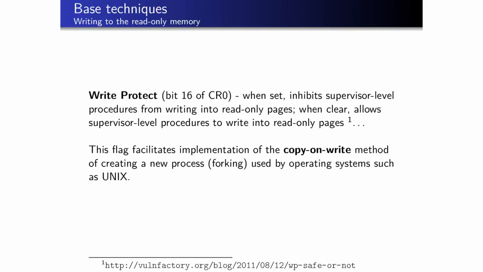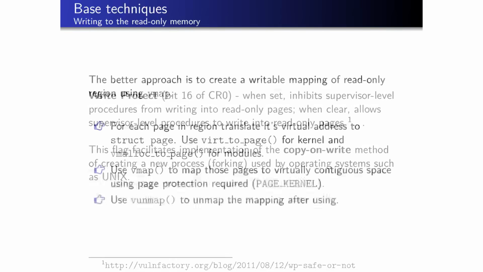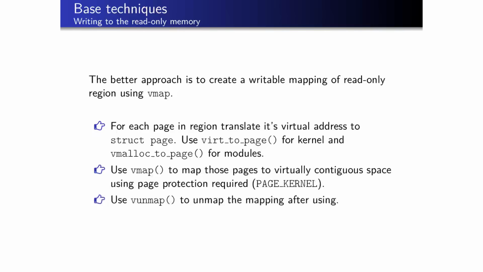So it's better to find another way to modify the read-only memory of the kernel. The other way is to make a temporary mapping of the same read-only region, but with a different type. If you know how the CPU works, you have, for example, one page of memory, and this page may have two different virtual addresses inside the address space of the kernel or a user mode process, whatever. Each of these addresses can be accessed in a different way.